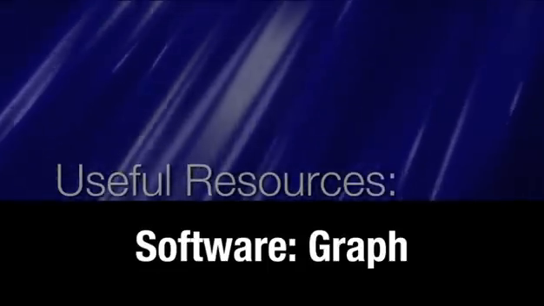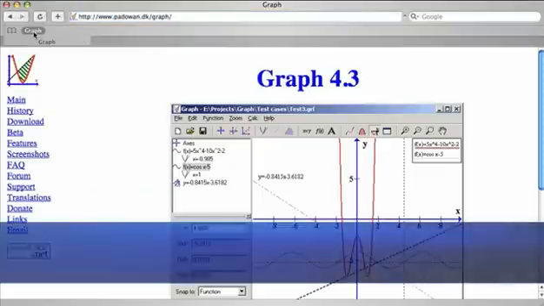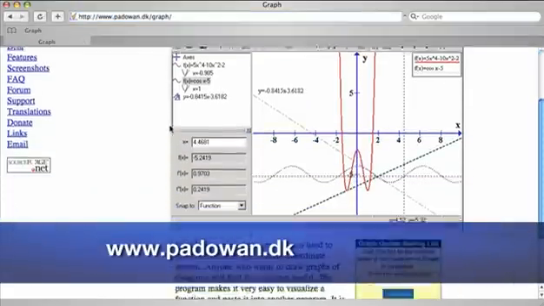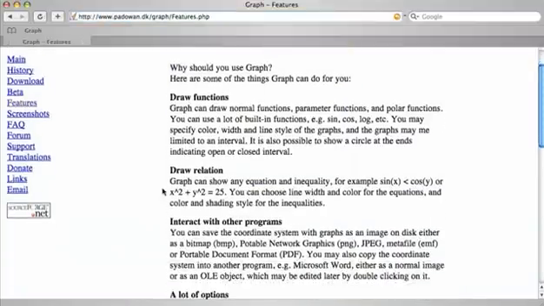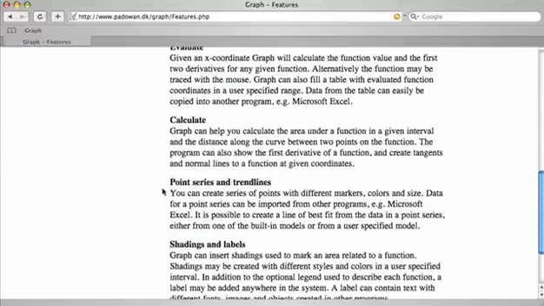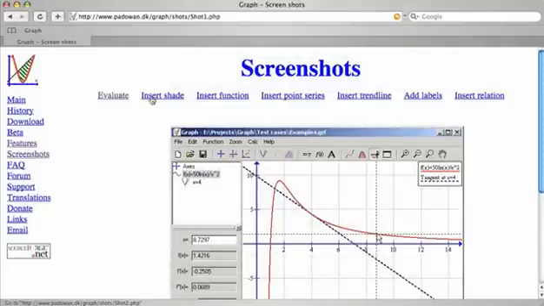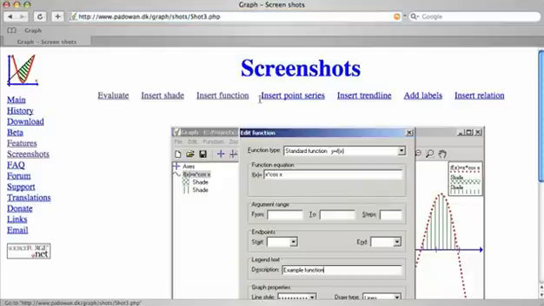In each podcast, I intend to present a website, a book, or a piece of software you might find useful in your work in physics. Here is today's pick. Graph is an open source application used to draw, well, mathematical graphs. In physics, it can be used to plot graphs of experimental results, find trend lines, gradients, calculate areas under the graph, and so on. It offers the option of inserting error bars for data points, very useful when writing lab reports.